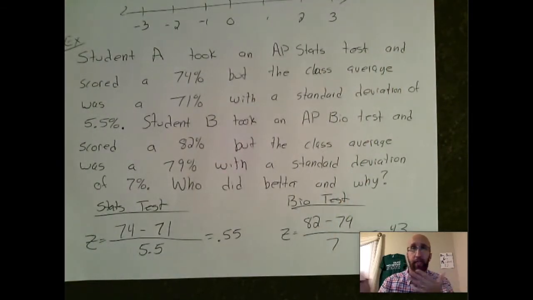So z-scores, yes, can help you interpret where you are. Bigger is better, smaller is better, whatever. But it also tells you how many standard deviations above or below the mean is. So if you know, average is the mean, the larger above you are, or how many standard deviations above, the more different you are from the mean, the better off you are is kind of the idea there. So again, this is 0.55 standard deviations above the mean. The bio test would have been 0.43 standard deviations above the mean. So that's a little bit of kind of what z-scores can do for you.